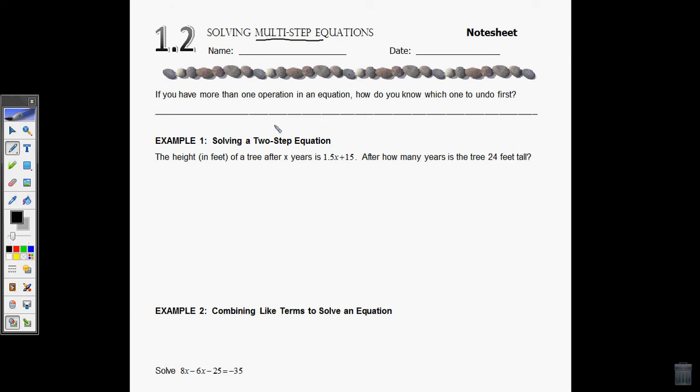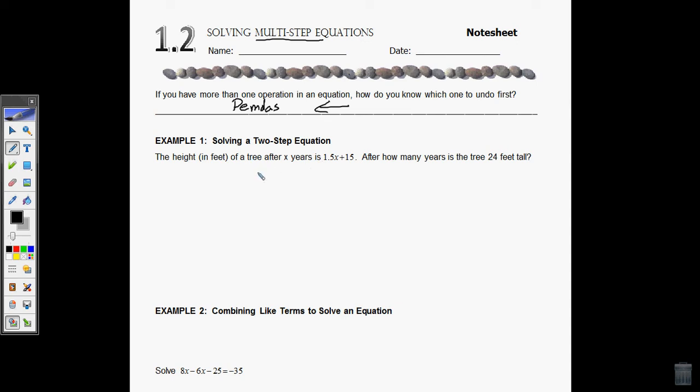Well, what we're going to have to do is essentially order of operations in reverse. So you might know this as a way of remembering order of operations, and we're going to do that in the absolute reversed direction. That way we're undoing things in the order that they would have been done. Alrighty, so let's see what this looks like in action.